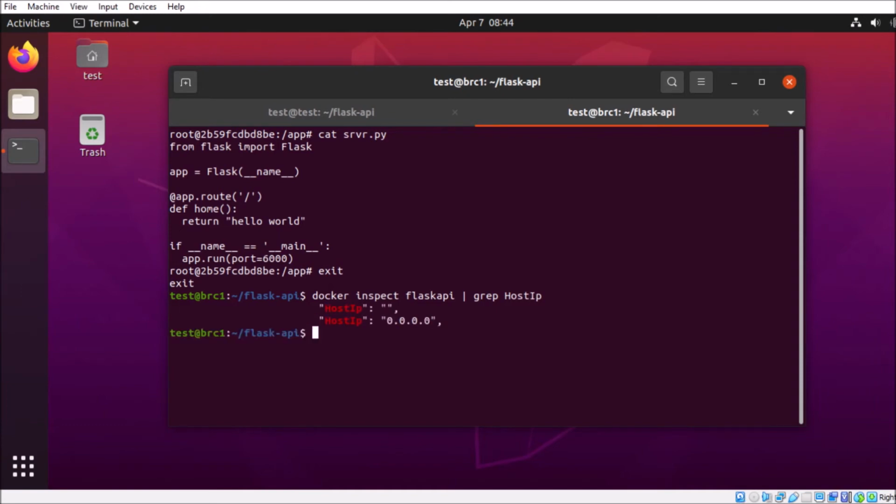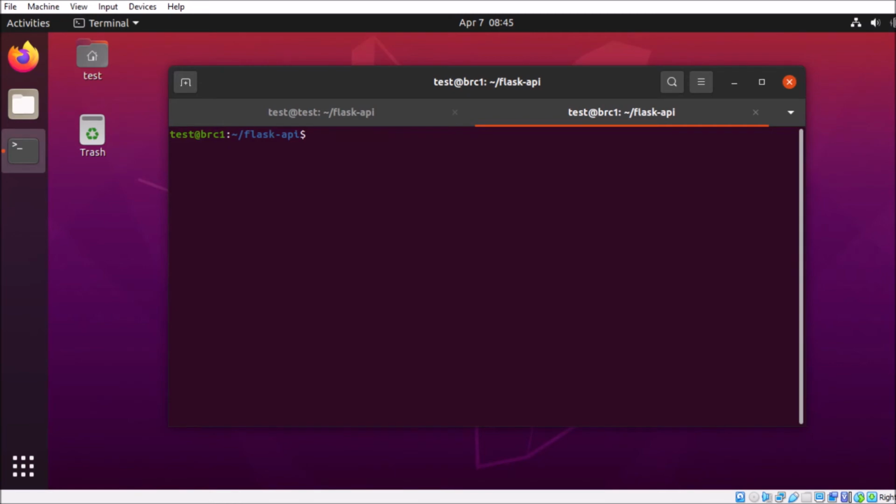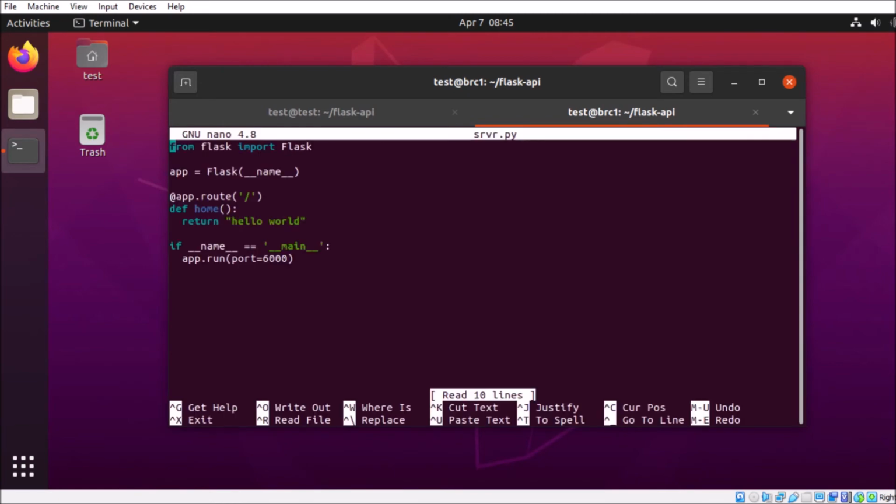So if we look at our Docker container, we see that the host IP is going to be 0.0.0.0, and we'll see that the IP address of this container is actually different from our host address, our local machine or VM, because it's running inside the Docker network. So we're obviously not going to be able to use the loopback address to get to that server endpoint because it's going to respond to a different address. So we need to set that host IP to 0.0.0.0, and what that'll do is any request into that container, it's going to forward it to that server, so the server will be listening on that address. So we'll go ahead and set those values in our script.